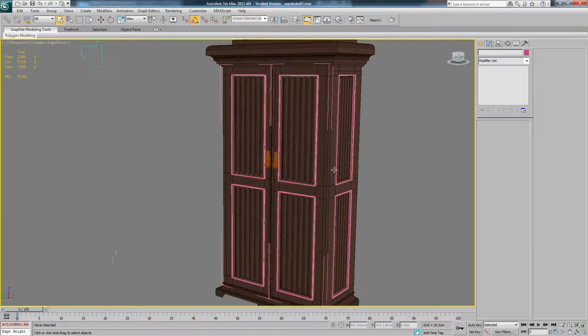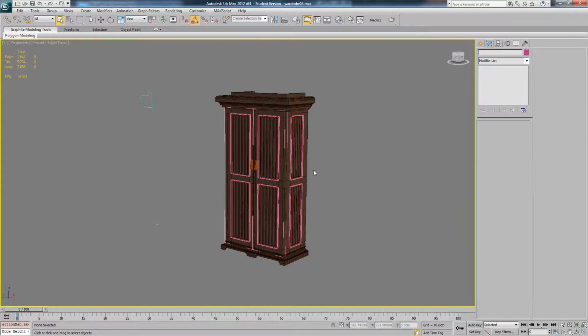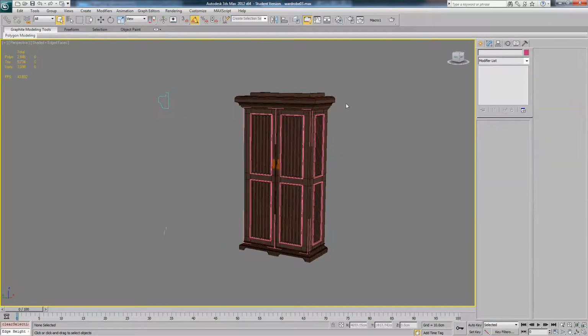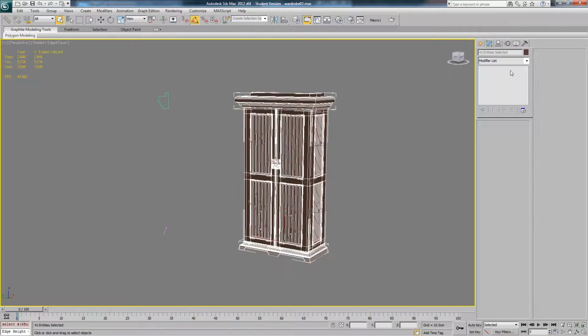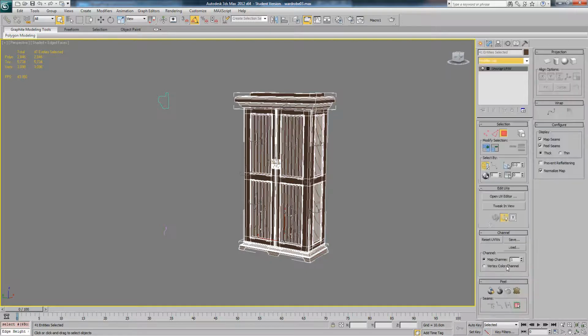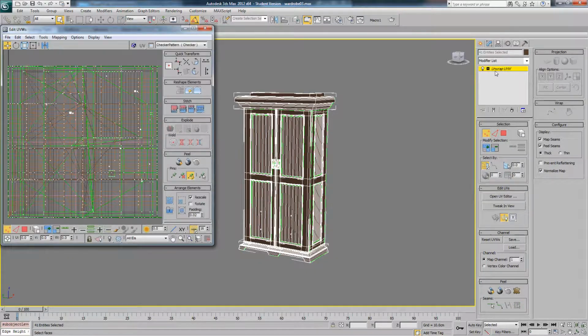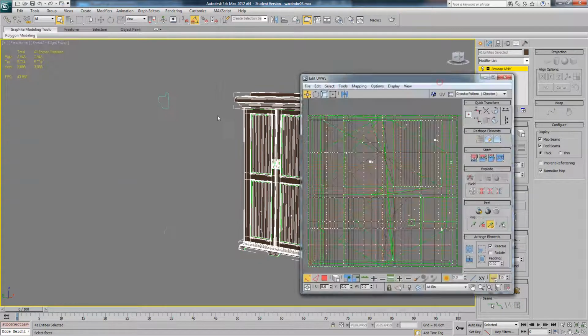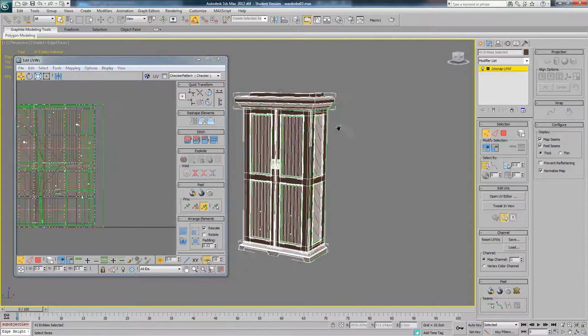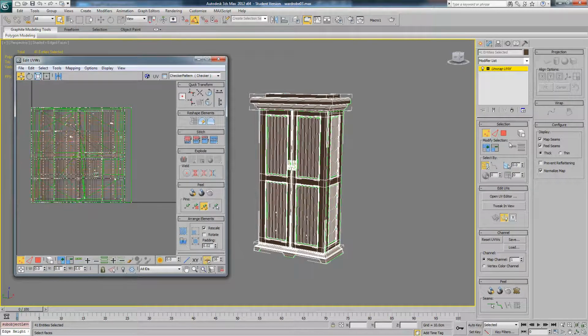Okay, so the next stage we're going to look at is unwrapping the model. Now, there are a couple of initial ways to approach this. One way you can do it is by applying a UVW Unwrap to your entire model. If we open the UV editor, you can apply it to multiple models, and that's why it has this italic writing around it. But obviously, when you start, you'll see you have a very messy UV set initially, which can be quite daunting when you look at it.